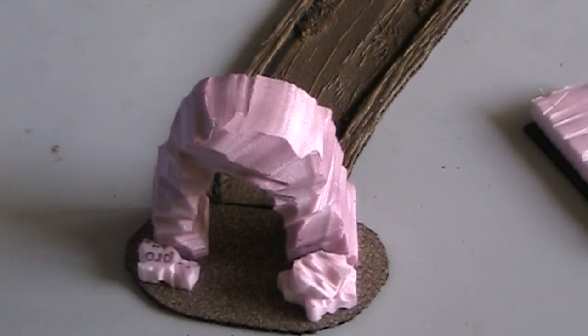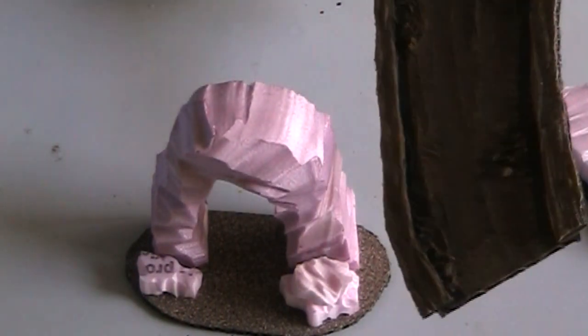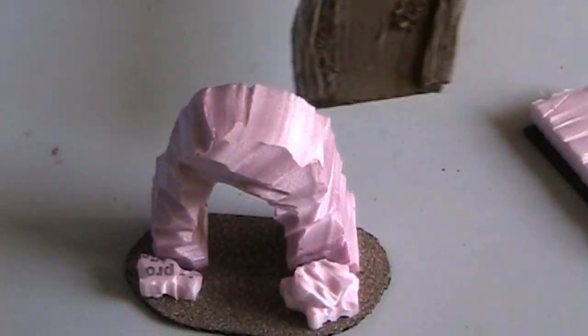So what I'm going to do now is I'll go ahead and base paint those brown, and then I'm going to paint them up like I did the sandstone on the entrance tile when I did the transitional tile.